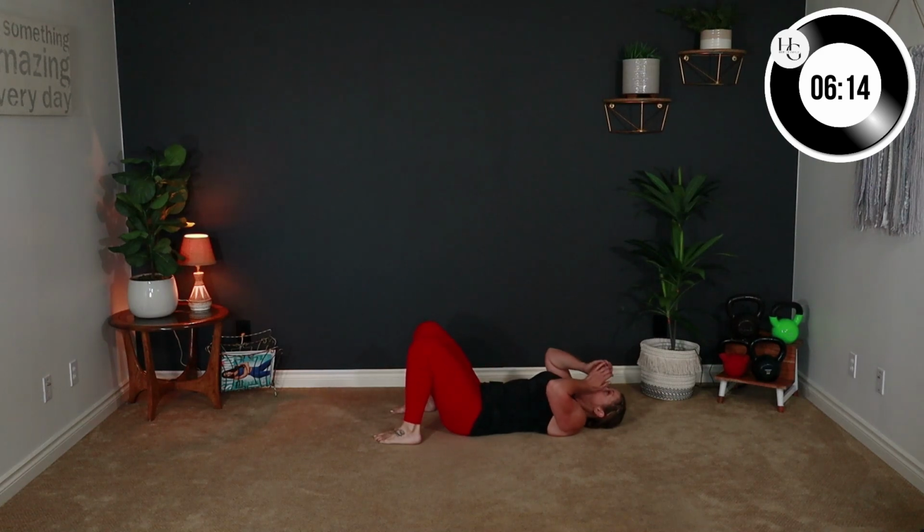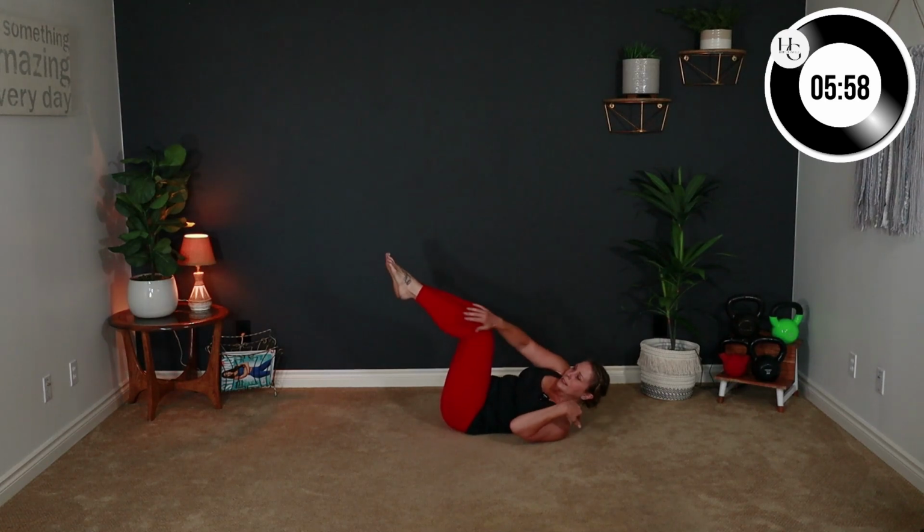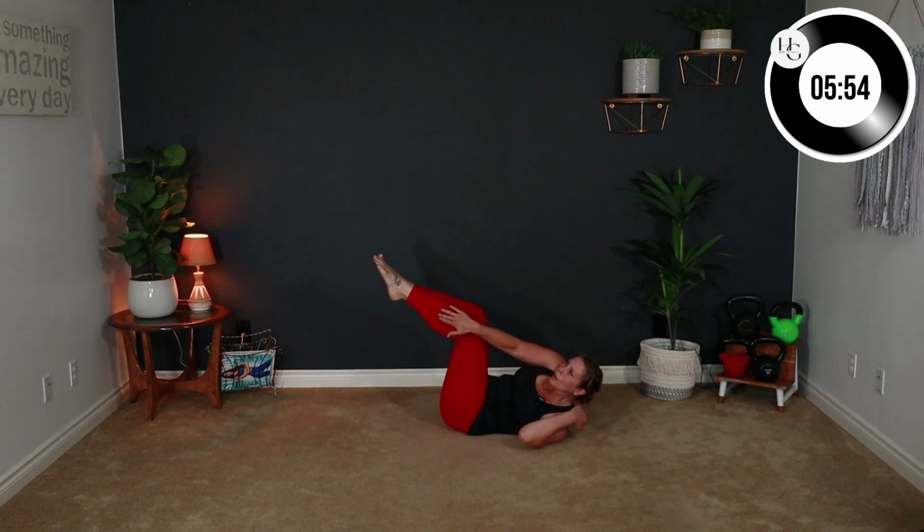Good, lower the feet. All right, this is it, our final move. It'll be for the abs. You're gonna take those legs, tabletop. Knees are underneath your hips. Draw your pelvic bone up. We're gonna come and reach to the side, alternating sides, tapping the side of our shins. You've got this, we're almost done, and then we're gonna stretch it out.